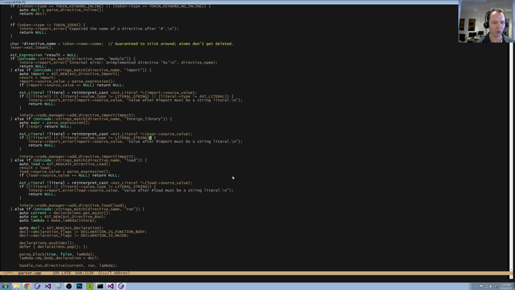I'm going to make a note to clean this up later. It is presumptuous to assume that what came after the import is a literal. I should have a utility function that does this cast and complains appropriately if the value can't be cast.